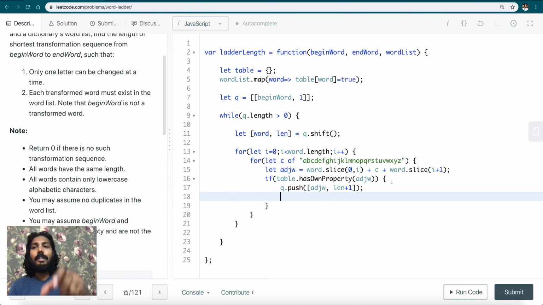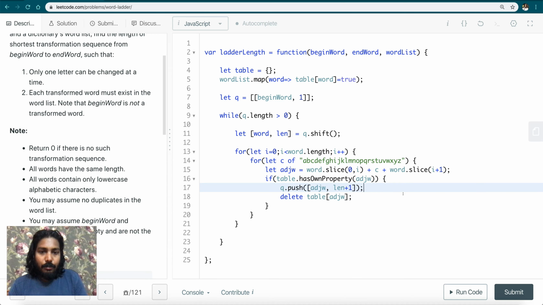The word should not be retaken by some other chain. To avoid that, we will remove this from the word list table, or just say delete that key, delete table of adjacent word. So we just remove that entry itself.